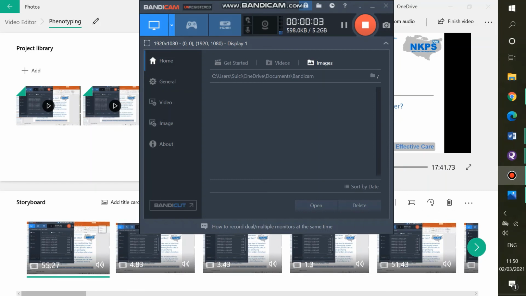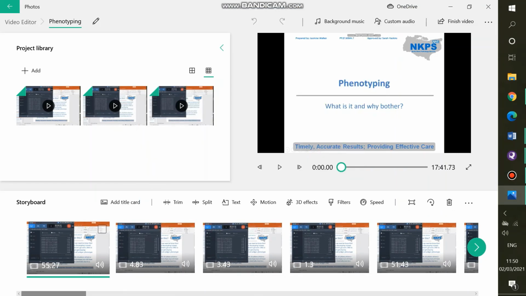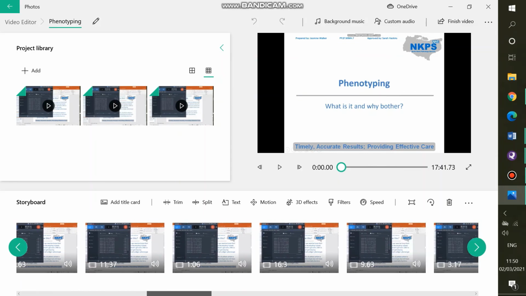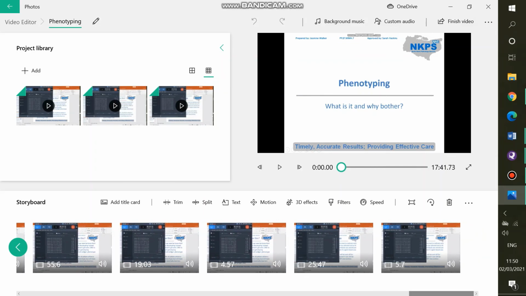So I just wanted to show you what it looks like once it's done with the editing. You can see I've got a lot more panels down here because I've done a lot of editing and chopping and changing. And it's a bit shorter now. It's only a few minutes, but you have to think each time you're only cutting a couple of seconds out. So it's never going to add up to a huge chunk unless you've literally had to cut out more of the video than you've recorded.